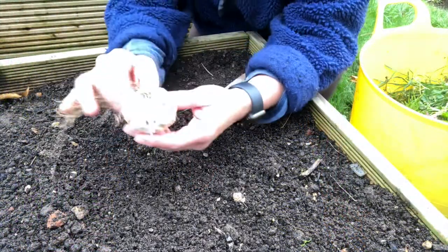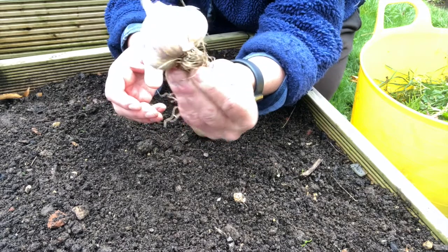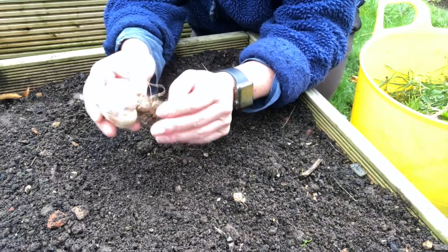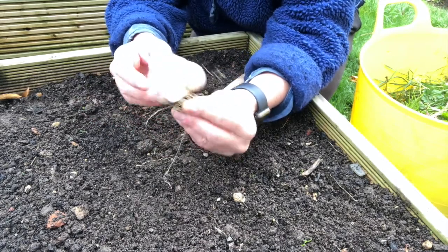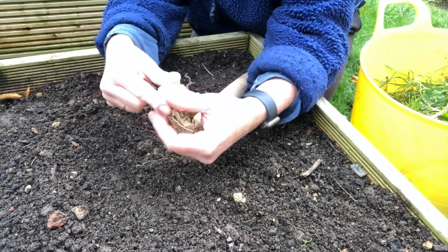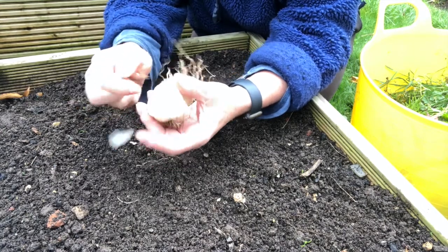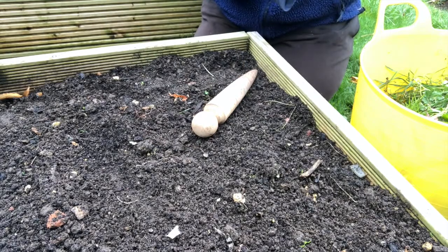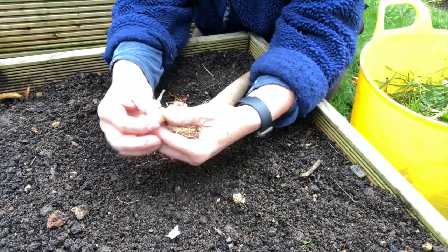Okay, so this is the garlic that I grew last year that I showed you already. This is the Solent White, and one of the cloves has fallen off. So to prepare your bulbs, what you need to do is start taking off all this skin here, and you're going to see how many I got. This is a great variety, and I got some great bulbs on this. And this is what you end up with here.